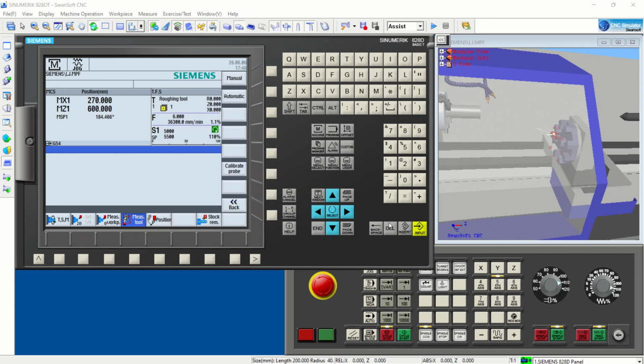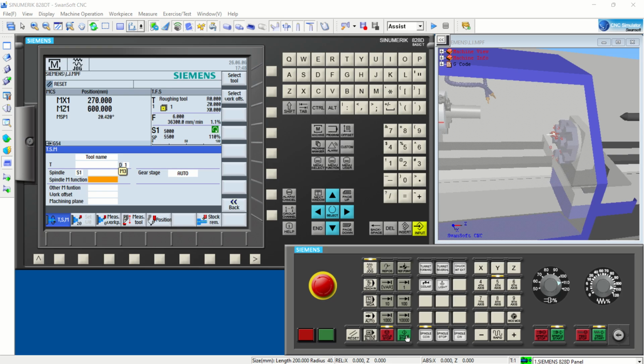Now, how to stop the machine? Once you are homing it, you can press this stop. You see this spindle stop, or you can press reset. For example, if I click on TSM, go to jog mode, then select TSM, put the spindle speed you want, let's say 5,000, then select the direction clockwise, and then click cycle start.